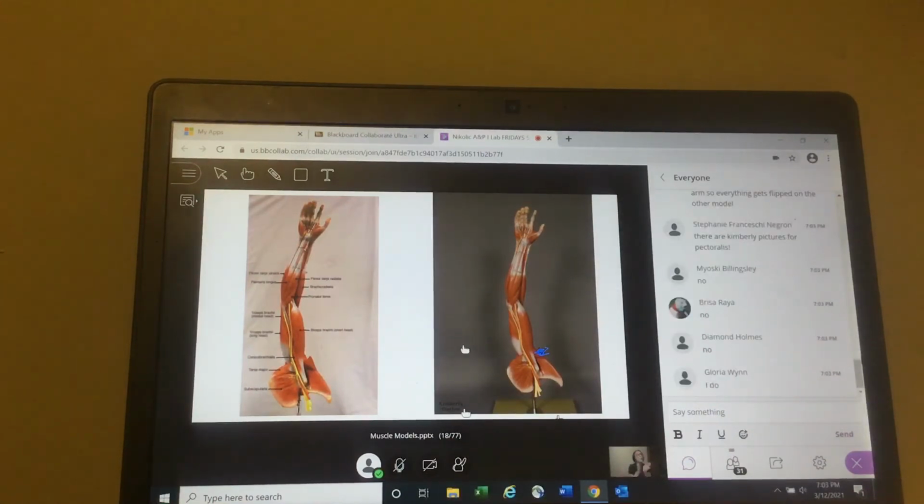No. Which means, guys, what? This is not the model where we have to worry about this, right? Now, we will flip this model on the backside, Diamond. We will. And on the front side of the body, we're going to get the pectoralis major and all of the abdominal muscles.